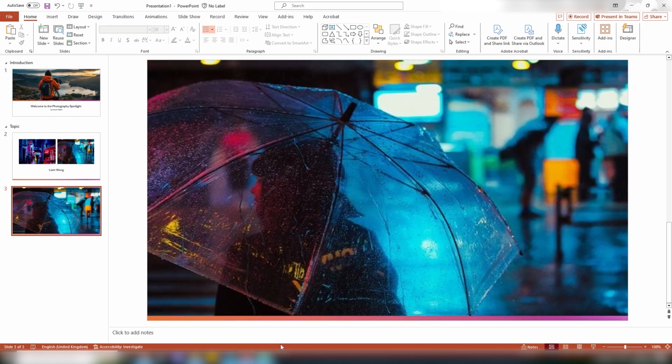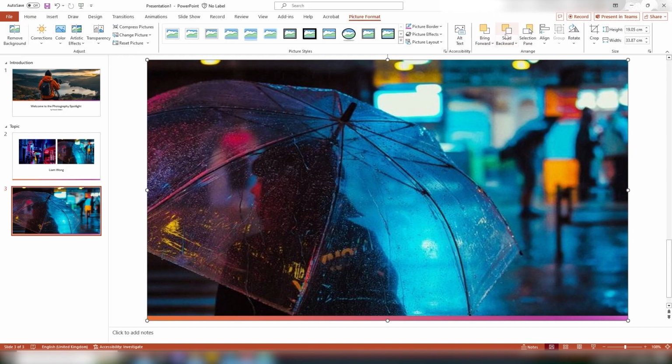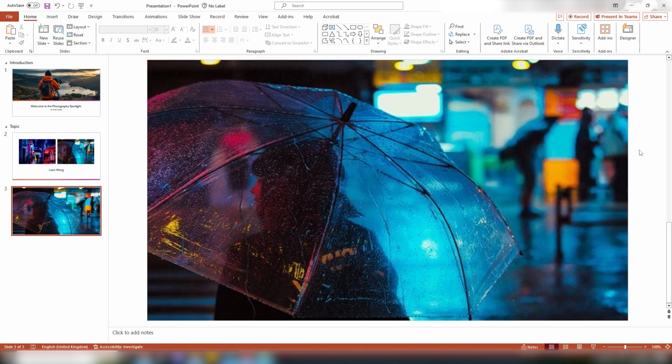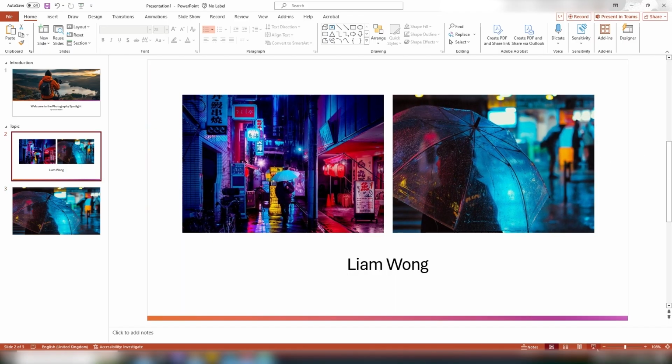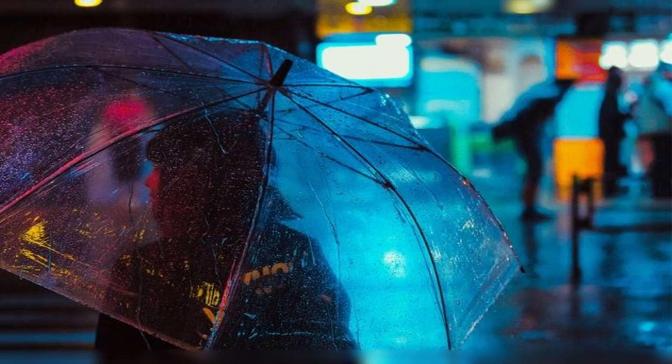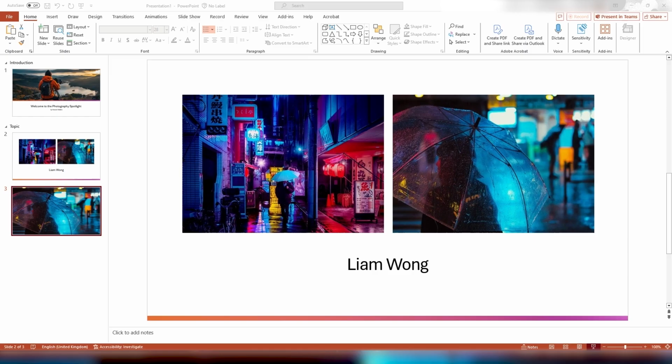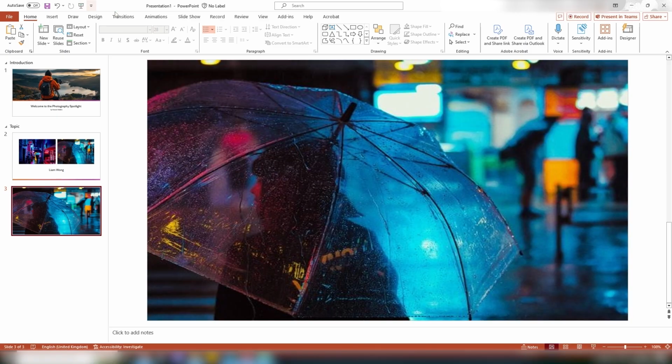Now, as you can see, we've still got this line at the bottom, and maybe I just want to talk about the art itself and I don't want that line there, so what do I do? Picture format, send forward, and there we go. Now, if we go into our presenter mode, we have this slide and it transitions. Well, you're thinking, that was not a smooth transition. Well, remember the morph we were talking about earlier? That's where this comes into play.